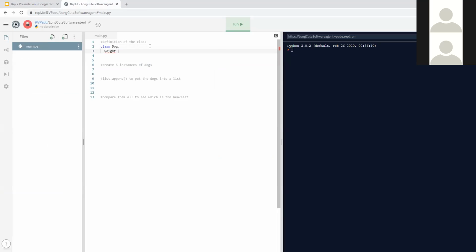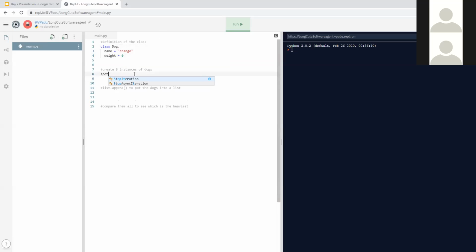So you have your weight here, and then we're going to define this initially to 0. Okay, so now we have our class, and this class has the variable weight. And you know what? We'll put in a name just for good measure, and we'll set the name initially to be changed, because we're going to want to change it when we're creating instances. So now we want to create 5 dogs.